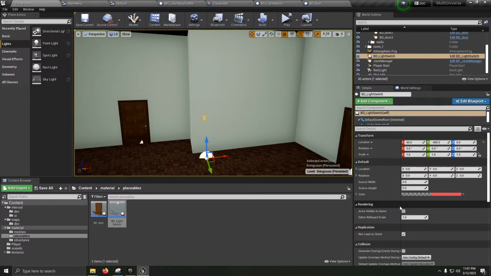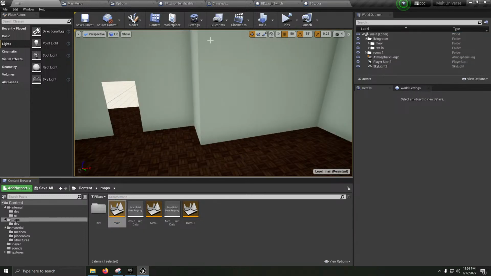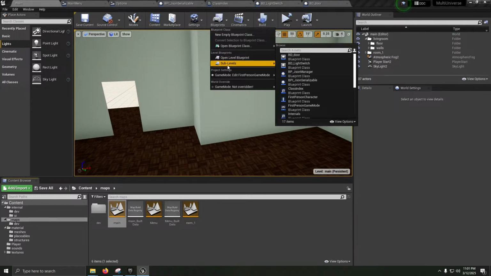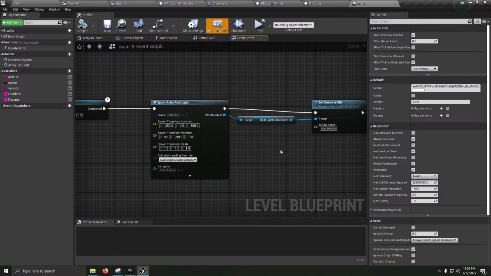Okay. And I gotta save that and go back because I don't remember what the coords and stuff were. Have it in the blueprints. 250, 590.